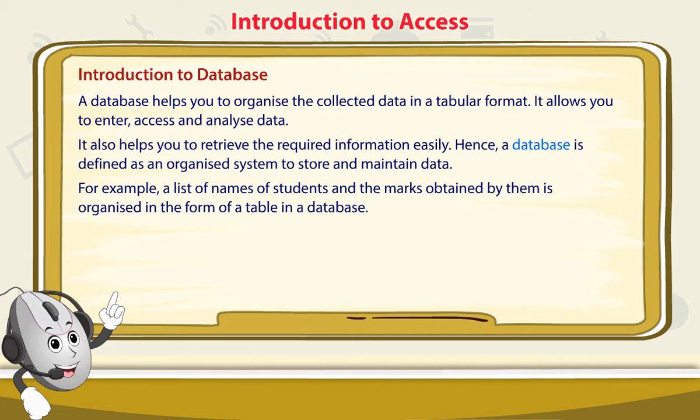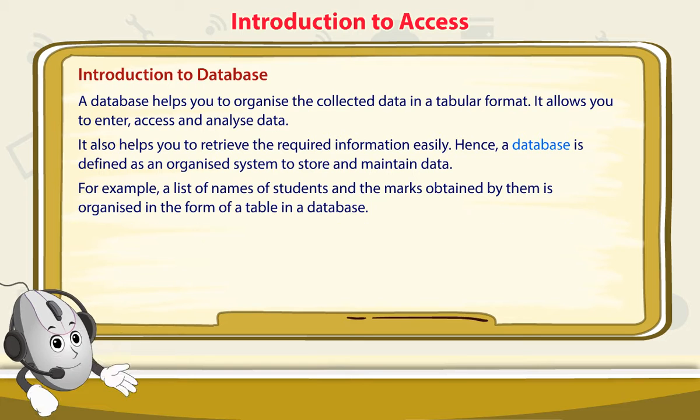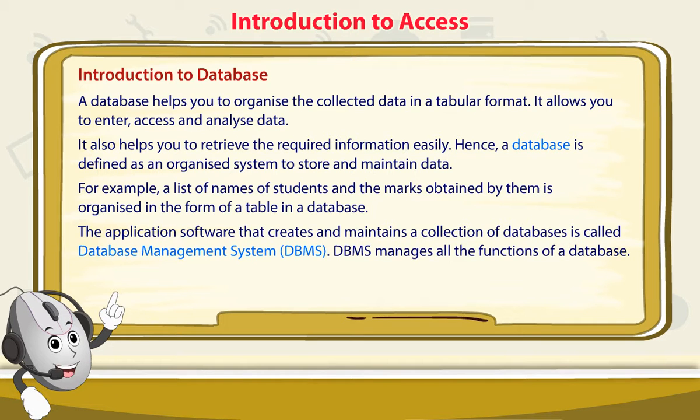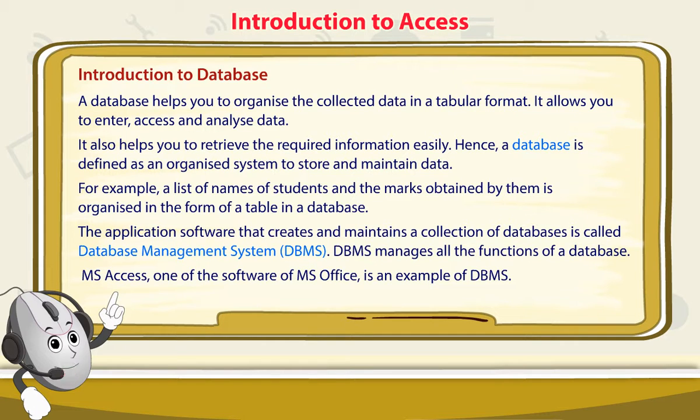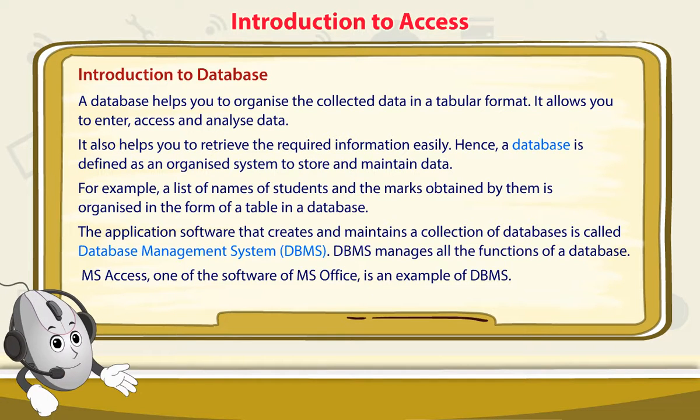For example, a list of names of students and the marks obtained by them is organized in the form of a table in a database. The application software that creates and maintains a collection of database is called Database Management System, DBMS. DBMS manages all the functions of a database. MS Access, one of the software of MS Office, is an example of DBMS.